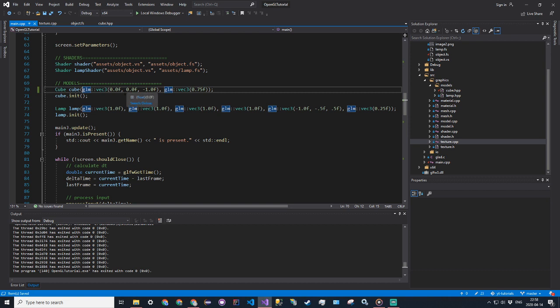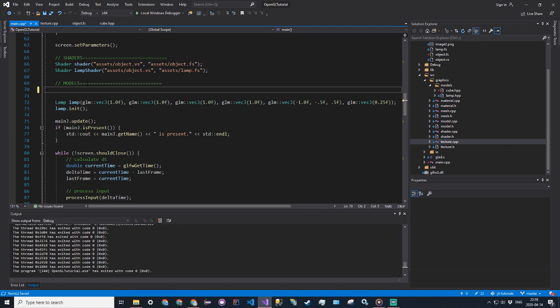of 10 cubes, just so we can see some of these effects, so we don't only have one cube. This is going to be annoying to type in, but whatever, we'll do it. Okay, so delete the cube that we have now, and create an array of cube positions. So we're going to create a vec3 array, and we're going to have cube positions.